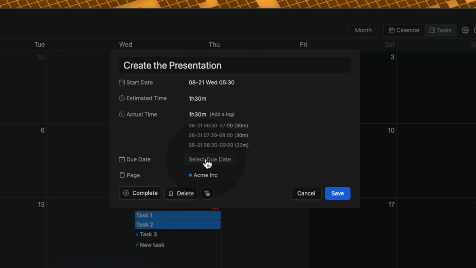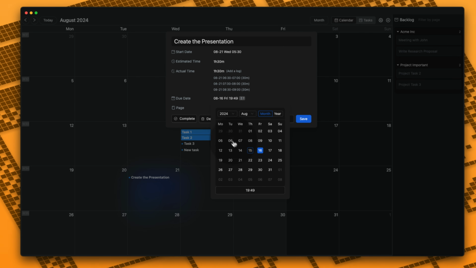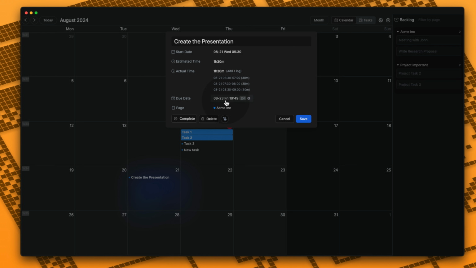One of my favorite features of the Agenda 3 plugin is the due date feature. If your project is due on Wednesday, you will probably start working on Monday. The due date feature allows you to assign both these dates to a task. Setting the due date is the same as setting the start date. What's cool is Agenda automatically adds an hourglass icon right next to the task, showing you exactly how many days are left. It's such a simple but powerful feature, and honestly, I'm obsessed with it.